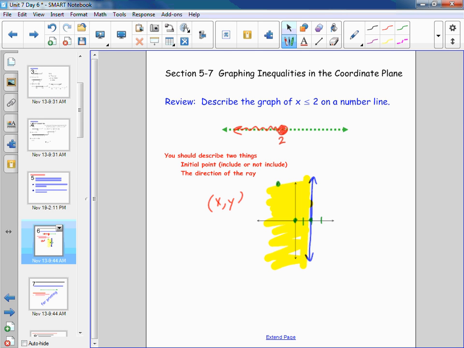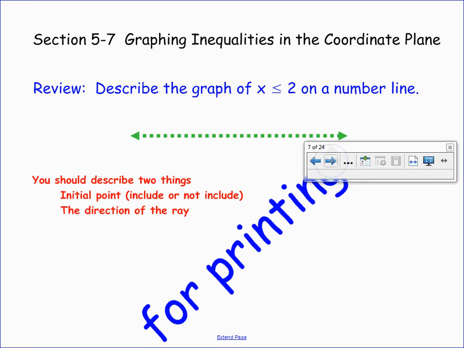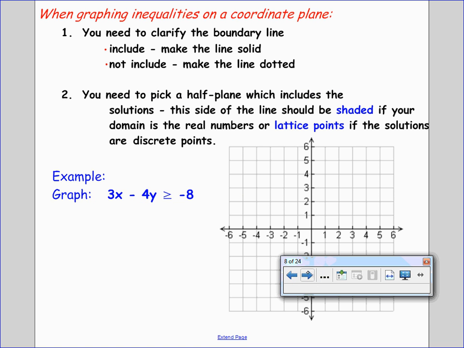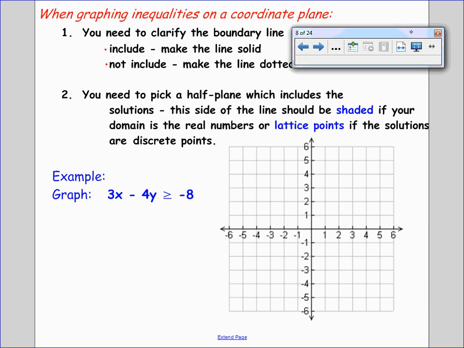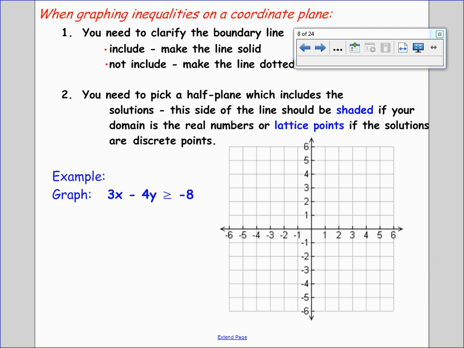Today we're going to refer to my solution points as the feasible region. And so we're going to have a feasible region. Those are all my answer points. Instead of just an array pointing to the x or y values, now we're going to have a whole region pointing to points. Awesome. So that's pretty sweet. So what we're going to do is practice a little bit together and make sure we're comfortable, and then you'll get a little bit of work time today.